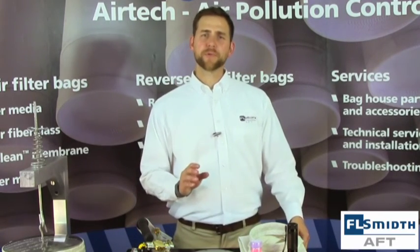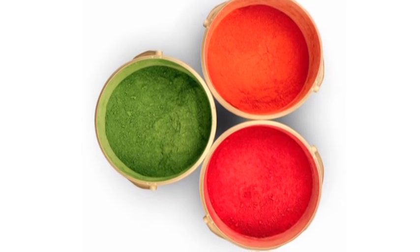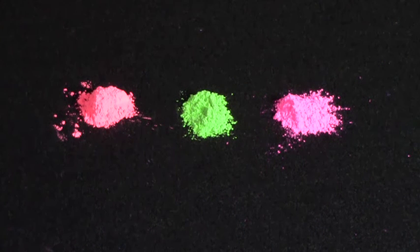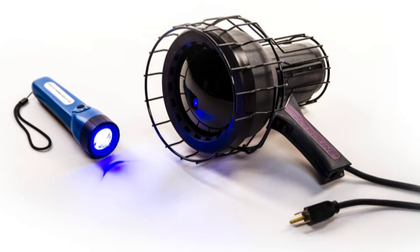Finally, we want to review the proper procedures for performing a dye test with leak detection powder. FL Smith can provide you with various colors and sizes of leak detection powder. If you see an opacity issue or some visible bypass of the bag house, you may want to perform a dye test. To perform a dye test, you will introduce leak detection powder — a neon colored powder — at the inlet of the bag house. The most important thing is to ensure that the powder gets evenly distributed in the air entering the bag house. After you have introduced the powder and shut down the unit, you can inspect the bags from the clean side of the bag house. Using a UV or black light flashlight, you will be able to easily identify any leaks, as the dye powder will glow under the black light. Performing a dye test and accurately mapping bag failures will help you to see trends and indicate issues that need to be addressed.